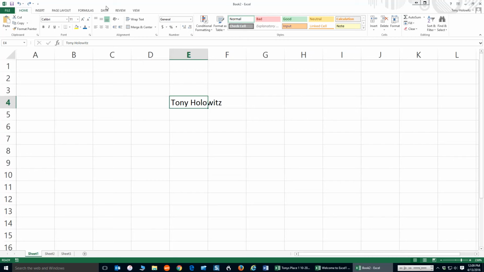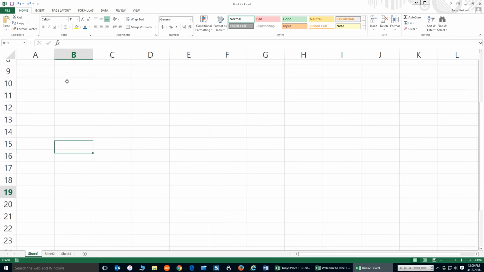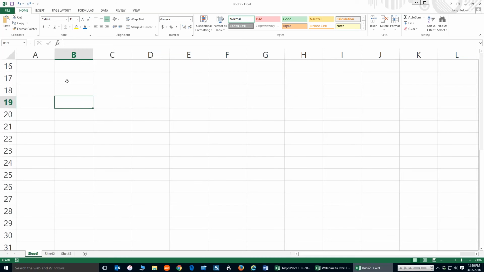So what we have the ability to do is move around the screen by clicking, but we can also use the arrow keys, the up, down, right, and left arrow keys. I can also on my keyboard use the Page Up and Page Down keys. And the length of the page is the number of rows you see. So in this particular case, we are seeing 16 rows, and if I hit Page Down, I'm going to jump down roughly 16 rows at a time.